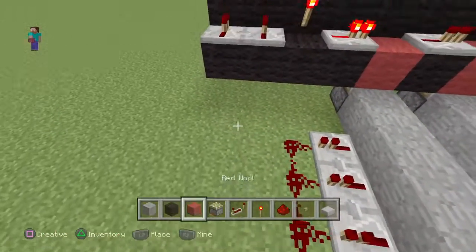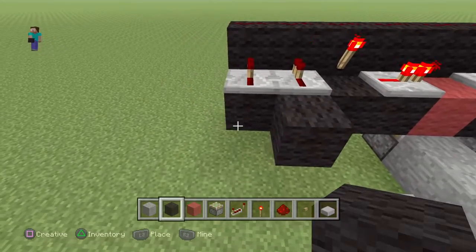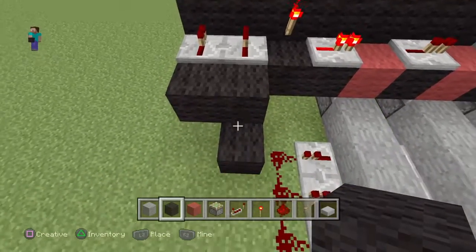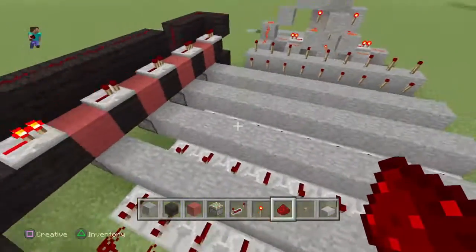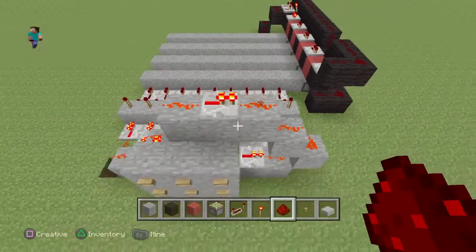Okay, now you can take out your other block and build like so, coming out from behind these repeaters, and build down so you can connect with redstone dust to these repeaters. Now we're ready to set up the combination.